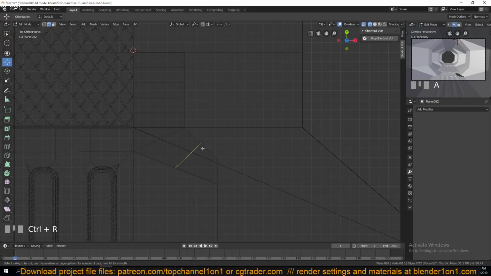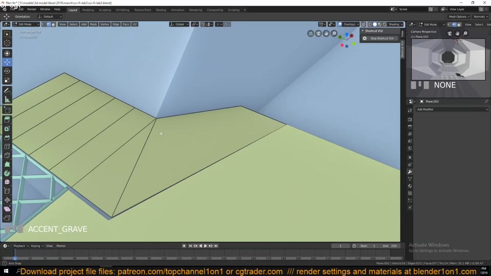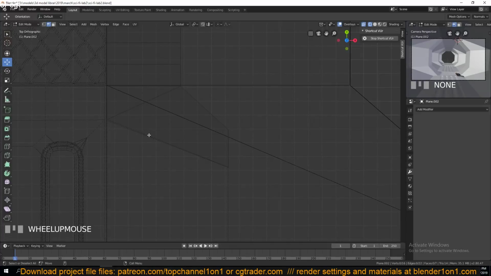Then for this part, I'm not sure if they should be straight. Let's see if we can merge this part here, these vertices there, connect these. Let's just make the cuts directly.